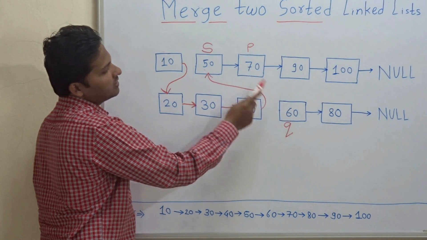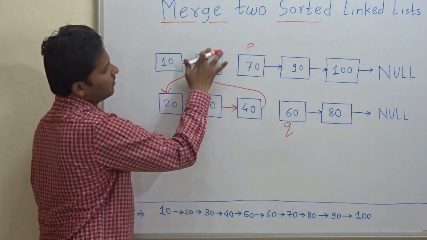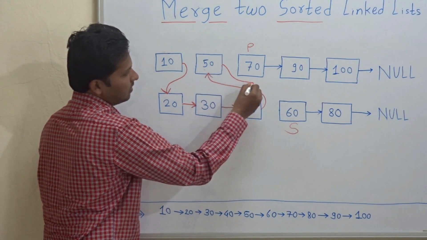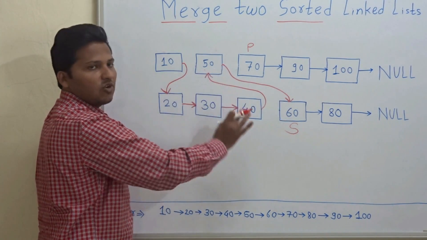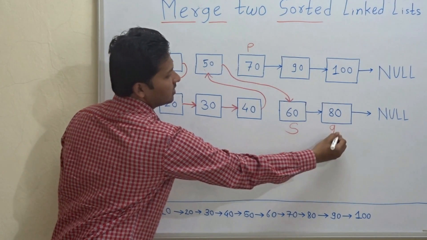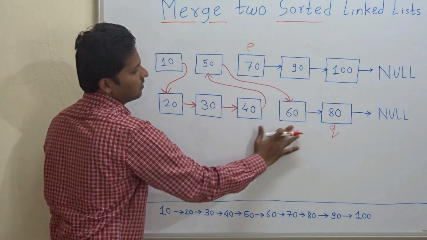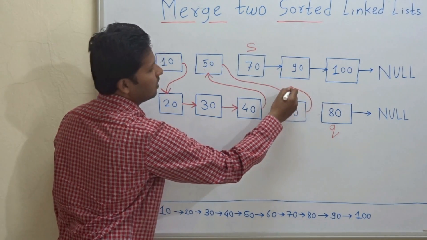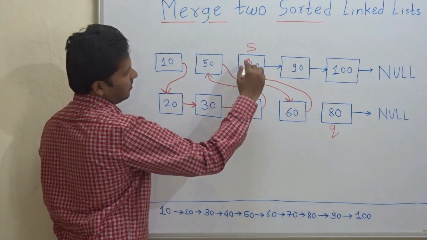70 and 60 — what is lesser? 60 is lesser. So again, S will point to this linked list and this link will point to 60. S is carrying the sorted linked list till the end. Now as per the rule, Q will point to the next node. Let's compare 70 and 80 — 70 is lesser. So S will point to 70, and this link will now go to this node. As per the rule, P will point to the next node of S.